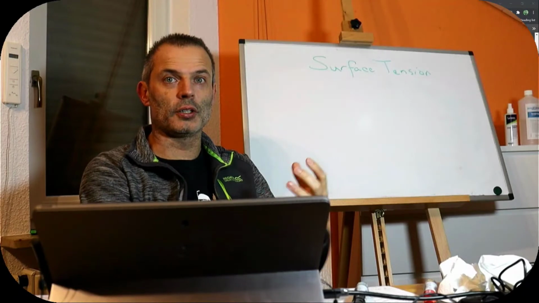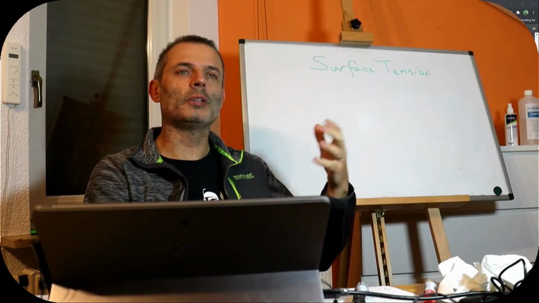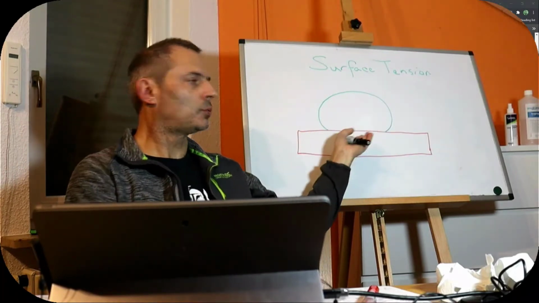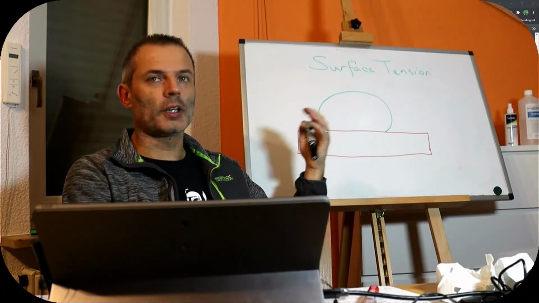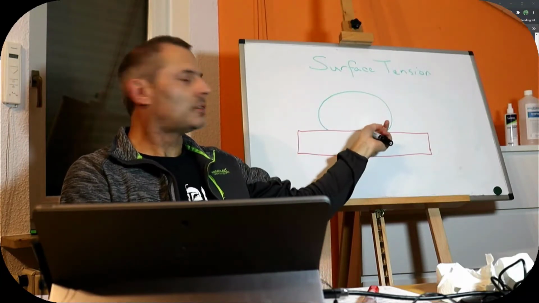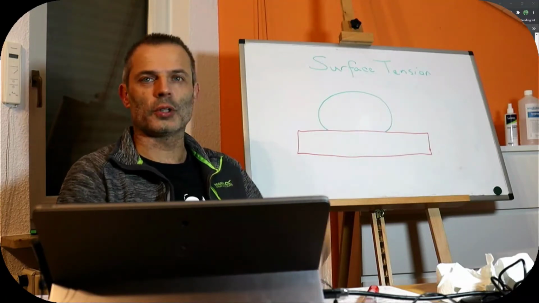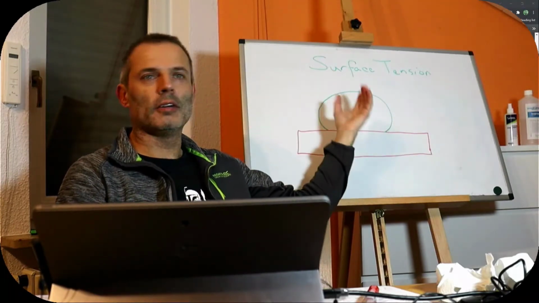So now that we can measure the force of surface tension, we can do something with it, which would be to try to work out why drops do what they do. If we imagine a drop of water like this on a surface, this is a quite water-repellent surface, which is why it's sitting up as a drop. We can imagine that there's a complicated relationship. The volume of the drop is fixed, and then the surface area should be minimized because the surface tension exists. So there's a force or an energy required to make new surface area, so that will be minimized. Then there's an interaction with the surface, and there are pressure constraints.